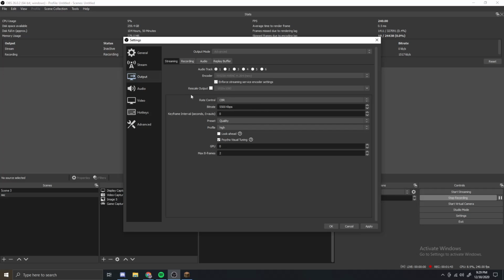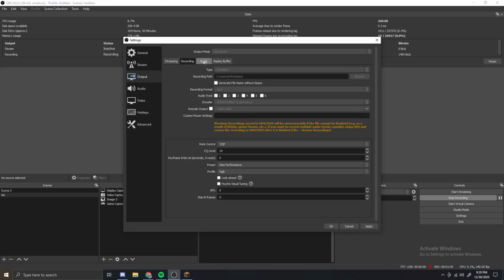But for our purposes, we'll go into recording, and I recommend putting the type as advanced output type when you can, and just put where you want to put your videos, and always record in MP4 because it's the best. And for encoder, if you have an NVIDIA card, it'll say this, and always pick the new one because it's the latest and most stable, or best.